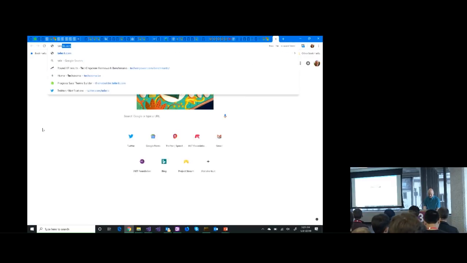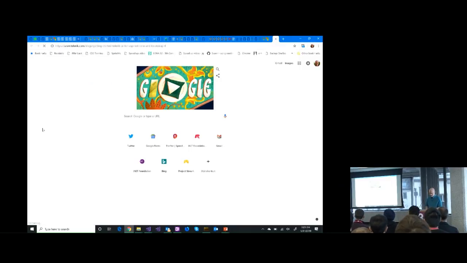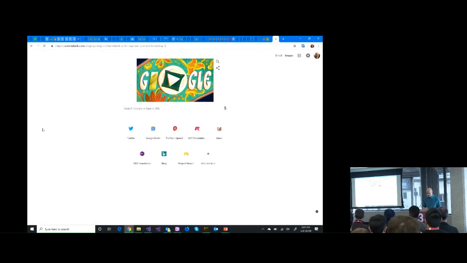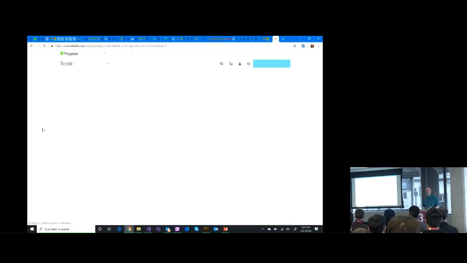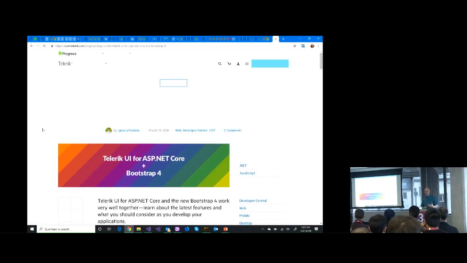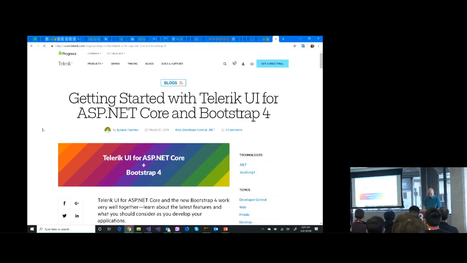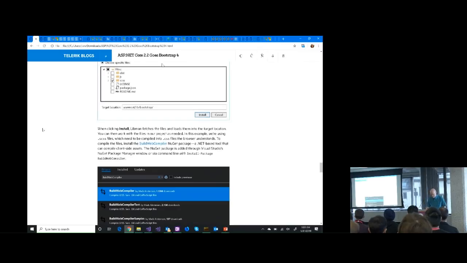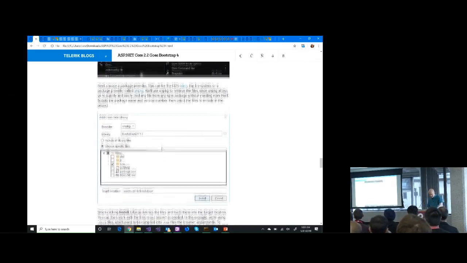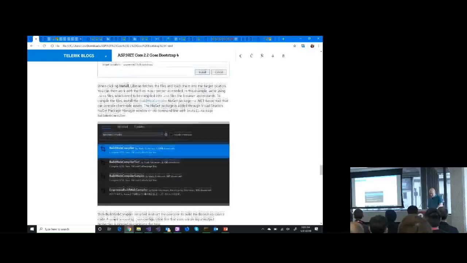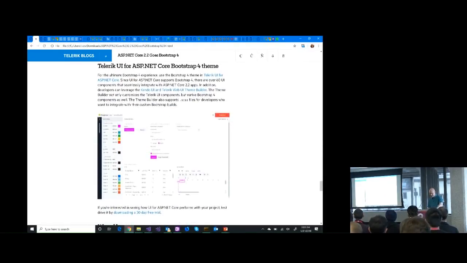Telerik has a neat one recently that they've done, and they've linked to it a few times. Ed Charbonneau did a thing recently where he blogged about this and talked about more advanced customization. In his blog post, he went through and created a, let's see, that's this here. He pulled in the SCSS files and then talked about how you can actually use the Telerik UI theme builder.